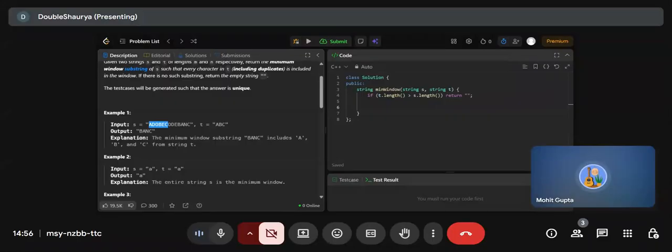So the remaining character is A. So now we will extend the window to ODEBA. The next window will be starting from D, ending at the third last character A. At this point, we will try to optimize the window by shrinking it, because we have found the desired number of characters. Now we can remove D, we can remove O. Can we remove B? The answer is yes, because there is one more B, there's already a B.